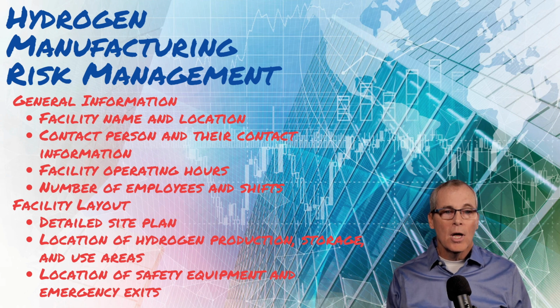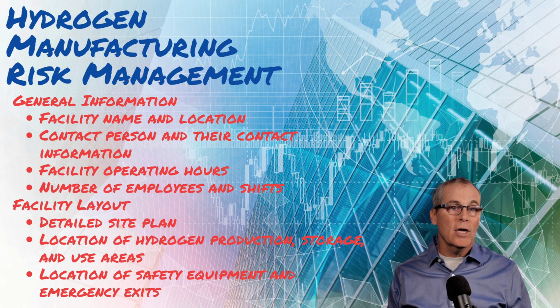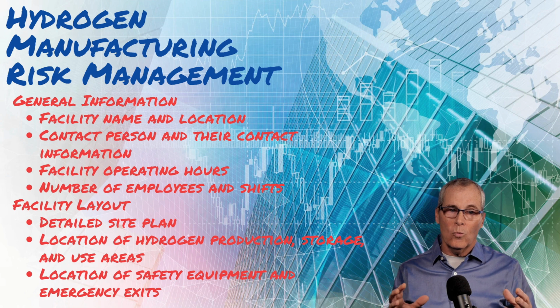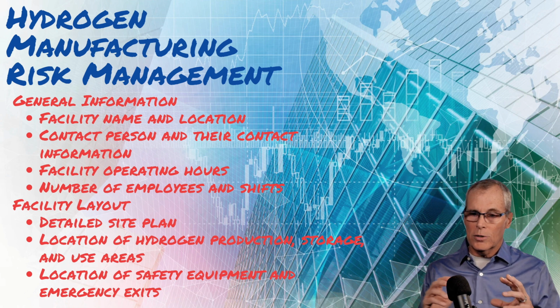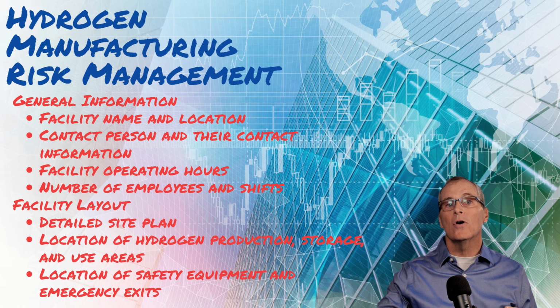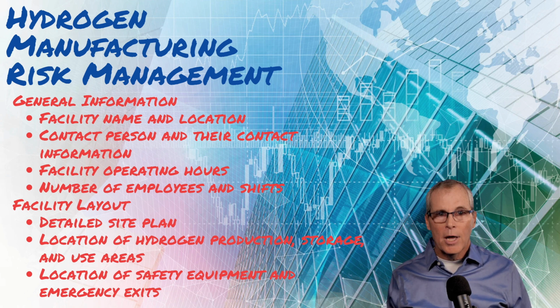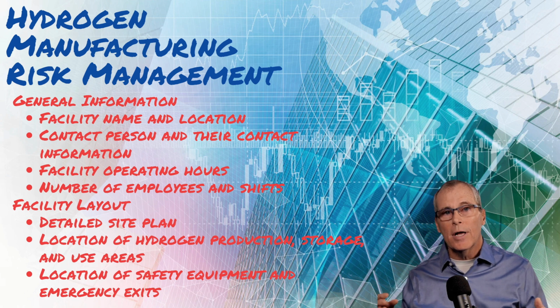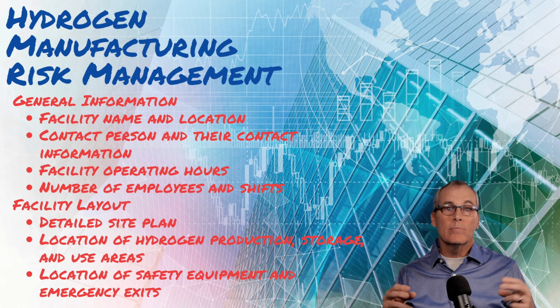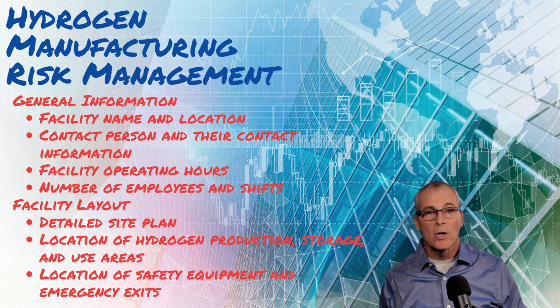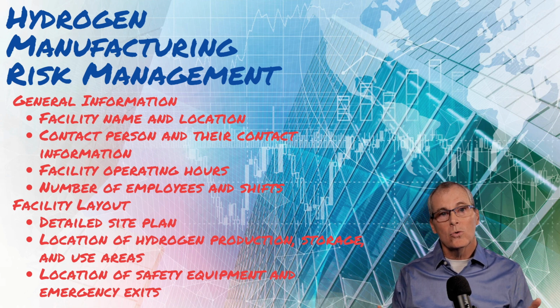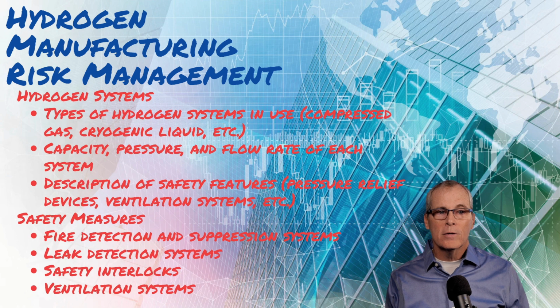The layout, we're going to have a detailed site plan, and in the plan we're going to tell them where the hazardous areas are. We're going to tell them where the resources are. Where's the water? Where's the foam? Where's the dry chemical? Where do they go to get resources on site? Where are the areas of refuge? Where are they going to pull the victims or potential victims from the facility? Where do they need to focus on when they get there?